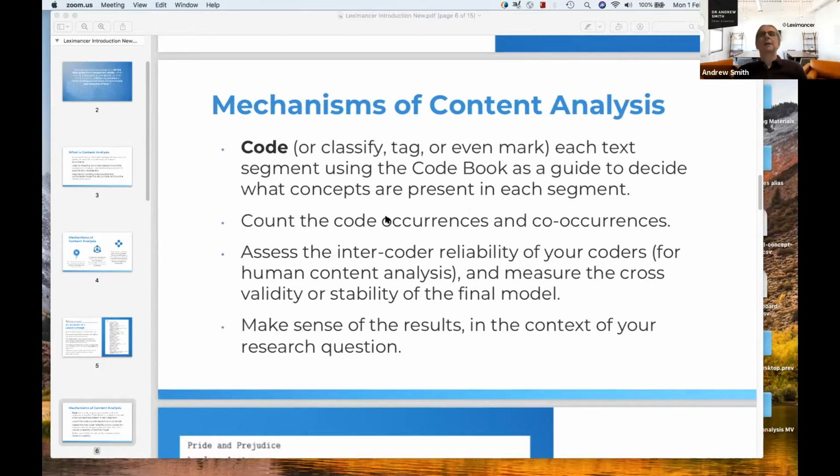And then once the coding's been done, you would traditionally, well, there are lots of things you could do with codes. You can count how many times a code appears, its occurrence frequency. You can count how many times codes appear with other codes. Now, if I'm coding for dog and I'm coding for the postman, how often do they occur together? And that tells you something about the relationship that's been stated in the material. And I kind of mentioned before that relationships are the most important thing with using Leximancer. It is designed to find the relationships between concepts within the data. So don't just look at a single concept, look at what it's related to, what it co-occurs with.